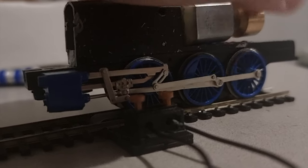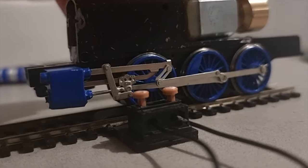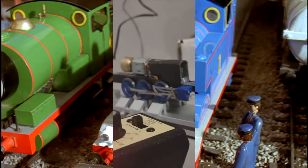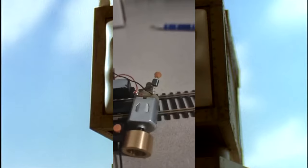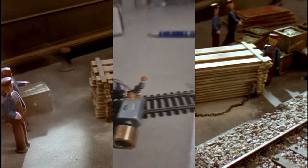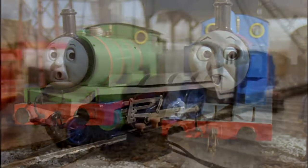So I replaced all of Gordon's wires, put it inside of him, and it worked until the motor blew up. So that was fun. You never know until you try these things. But yeah, we're moving on.